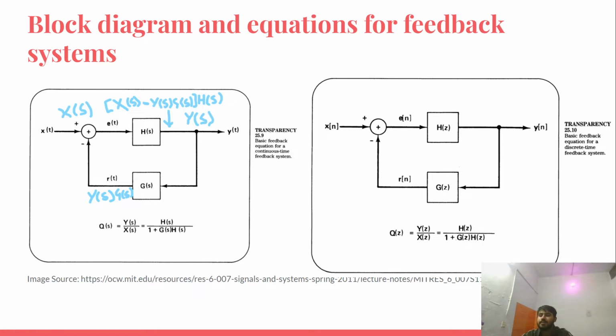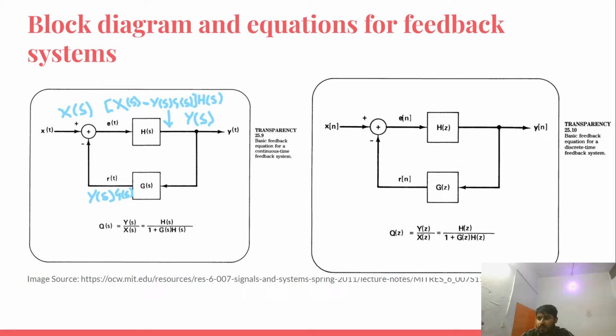To analyze this feedback system, we would begin by writing some equations, and it is best done by writing the system function in the frequency or Laplace transform domain rather than the time domain. As I have labeled through freehand writing on the diagram at the left, y of s is the Laplace transform of the output, and the output from g of s is y of s times g of s. At the adder, the input is x of s, and the Laplace transform of the error signal is x of s minus y of s times g of s.